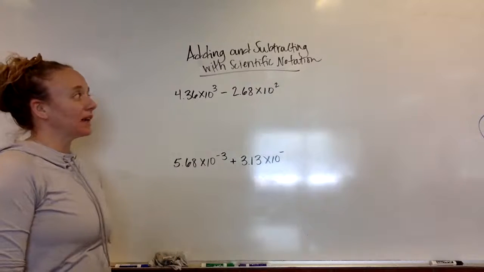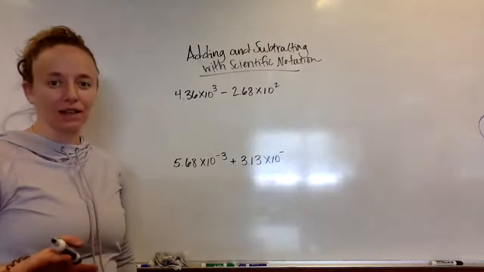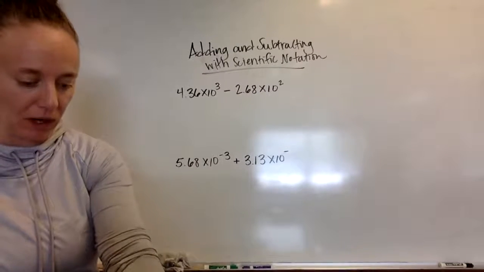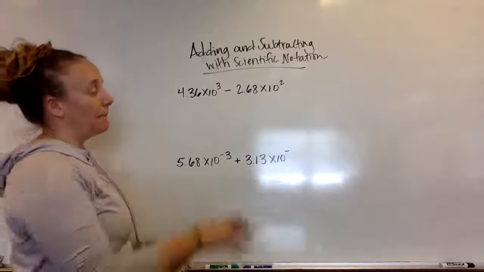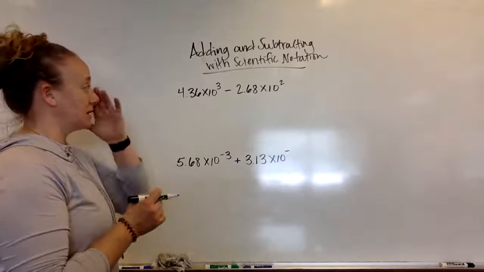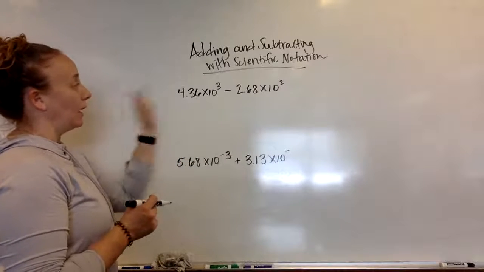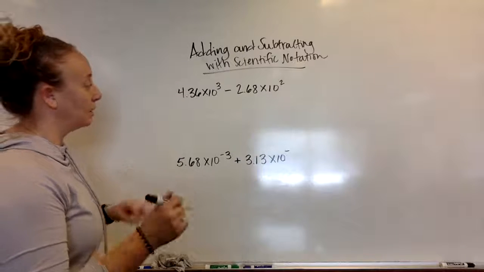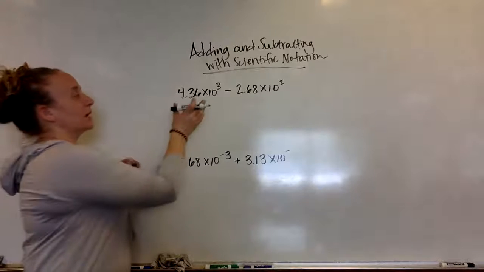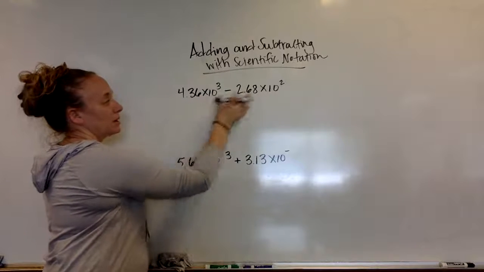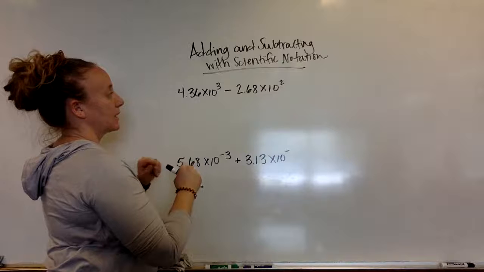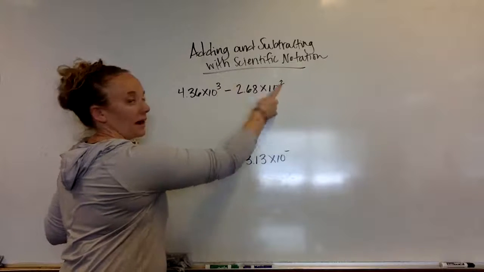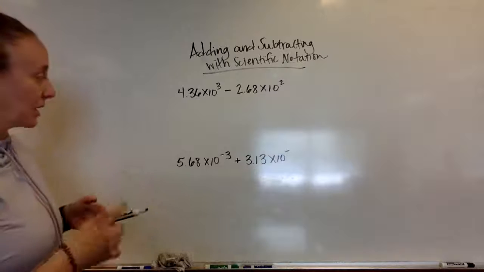Adding and subtracting with scientific notation. This skill is actually going to be a lot easier than you think. Technically, you can make it a little bit more complicated, which might make it easier to simplify on the back end, but in all reality, you don't necessarily have to do that. The biggest thing is we have two numbers written in scientific notation, and therefore they may have different orders of magnitude on that multiplication of 10.